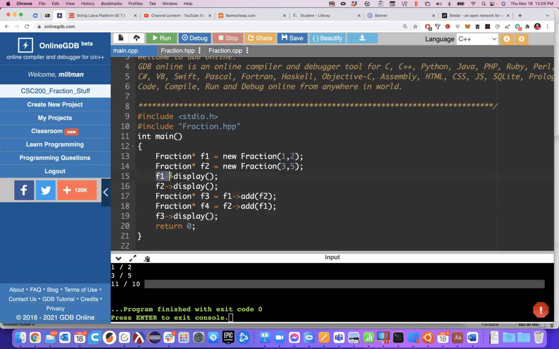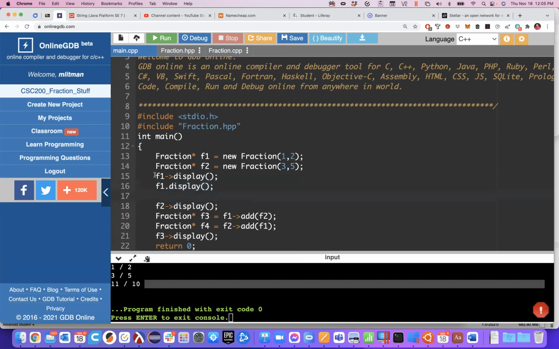So when I say F1 display like that instead of F1 dot display, why is this correct versus this incorrect? That's the question you're asking, right? All right. And the difference is, so he just tried to describe F1. He said, well, is it because F1's effectively two integers? That's mostly true. I mean, simplified, that's mostly true. Really, what is F1? F1 is a pointer to a place in memory where two integers kind of live in some sort of package deal called a class, right?